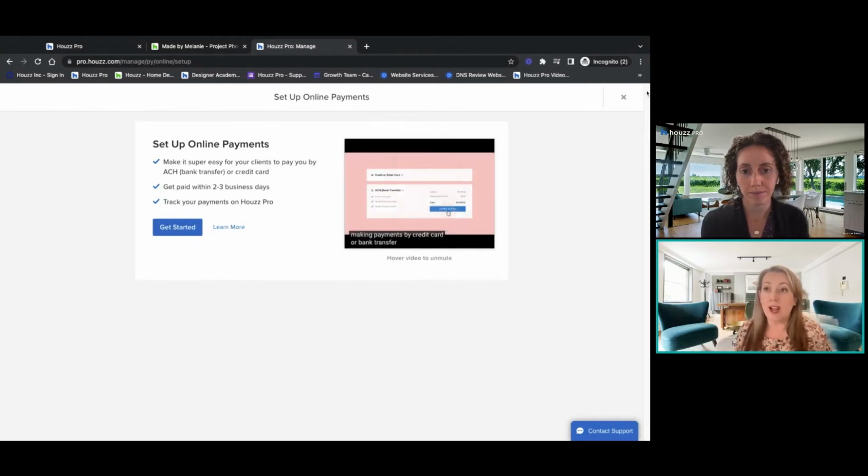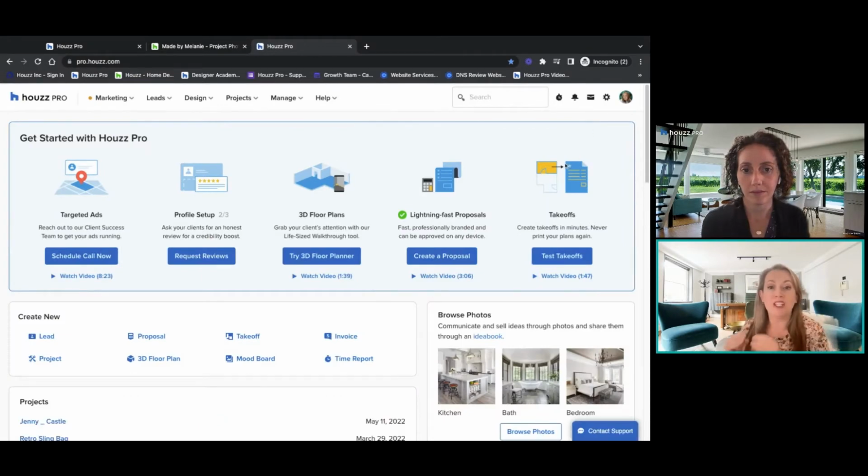Once you are set up, every single time you create projects, you're going to be able to toggle on specific projects that are going to be accepting those online payments. And we can accept ACH and credit and debit. And then we'll go over that today if there's not enough time, but we'll be able to talk more about what that billing is going to look like.